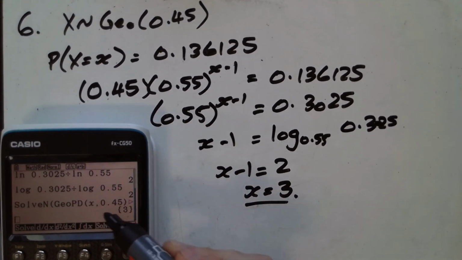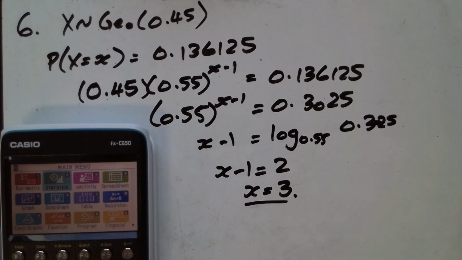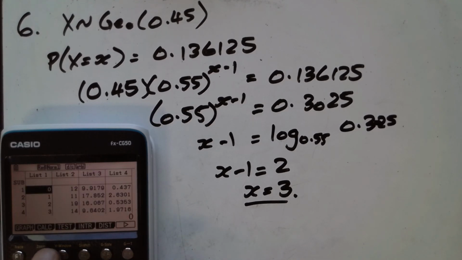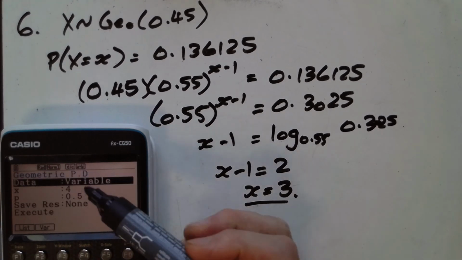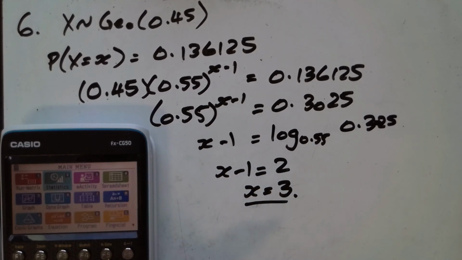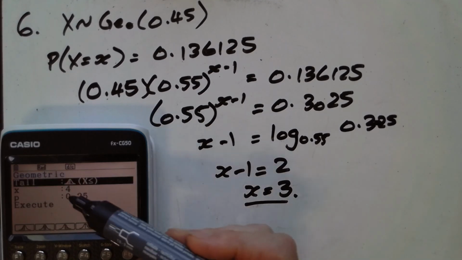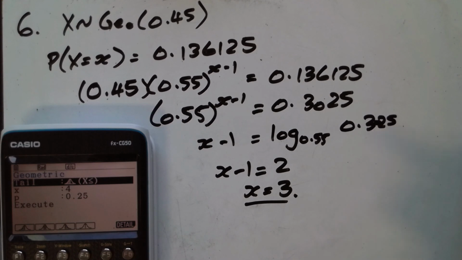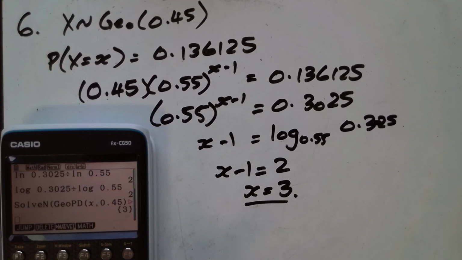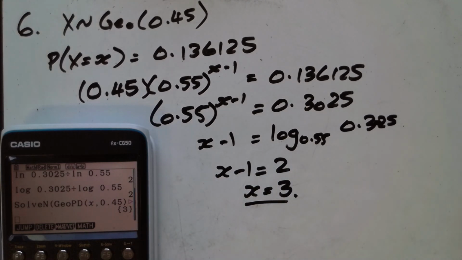If you're not sure about which order to put these things in when you have this in the run menu there, what you do is you go to the statistics mode, and in the distributions, the geometric distribution here, it's the same order that you have here. So we've got the X and then the P, and I would guess that's the same for the distribution menu here. The geometric, yeah, we've got the X and then the P. So that's the order that I had to put that in when I put it in here. Look, I've got the X and then the P value as I tap that in as I go.